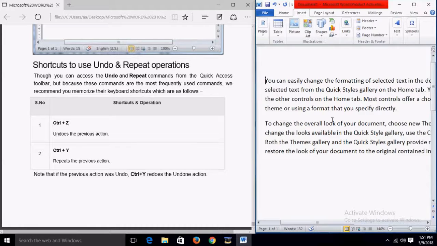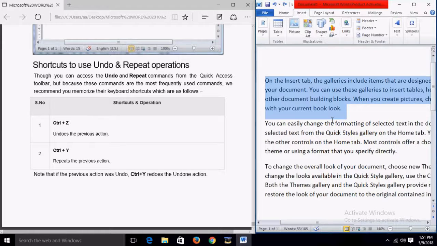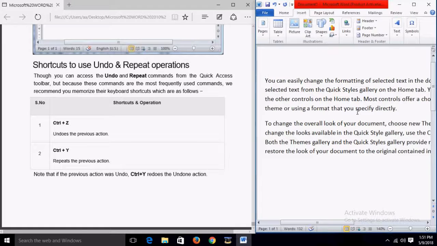I want to undo this, so I just use Control Z. If I press Control Z, then the text comes back again. And if I want to repeat the previous action, the deletion, I click on Control Y, and then it repeats the delete command again.